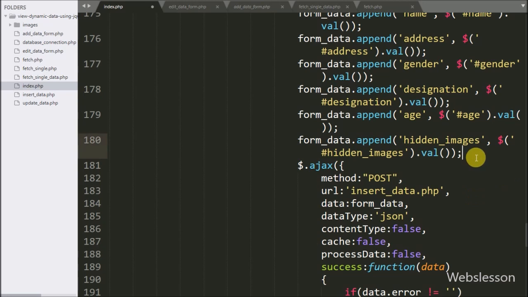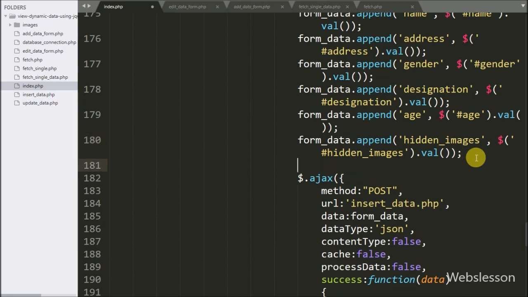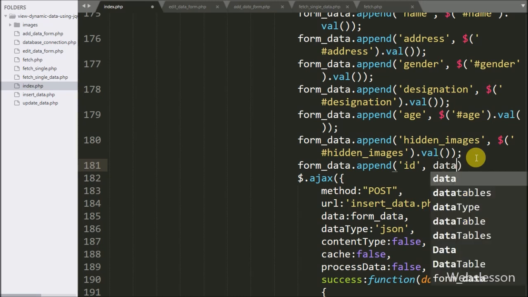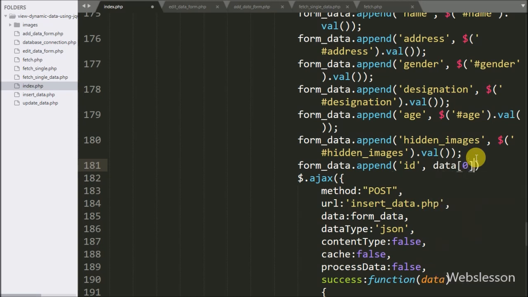In the same way, we want to store the particular employee ID also, so here we write the form data.append method. Under this we write the ID variable name, and the data variable with 0 index.id. This way we store the particular employee ID in this form data object.